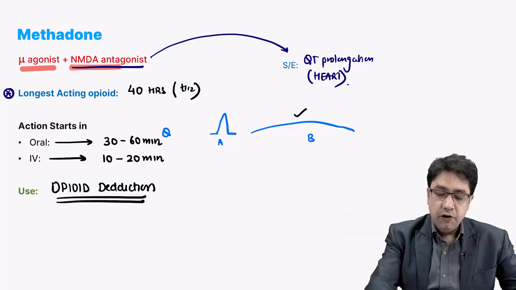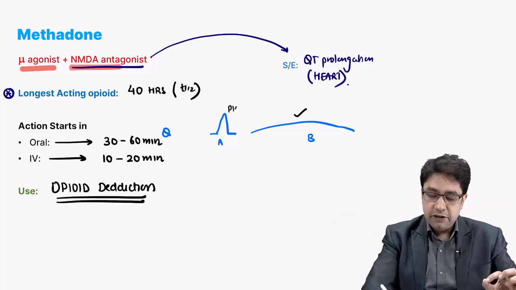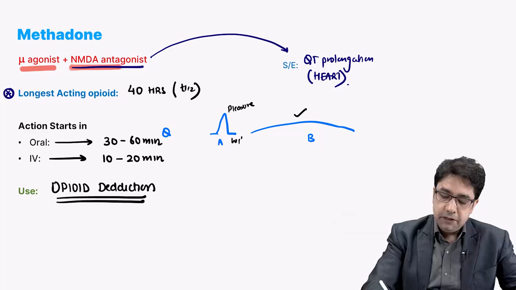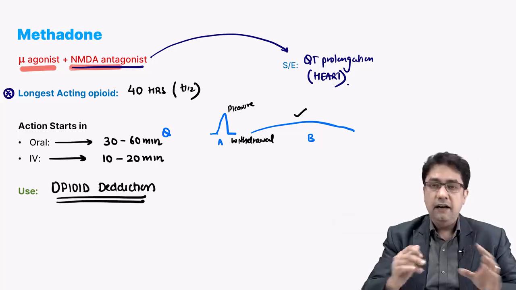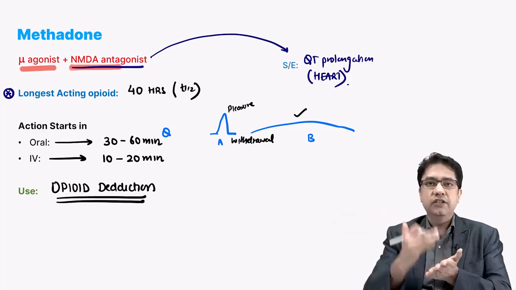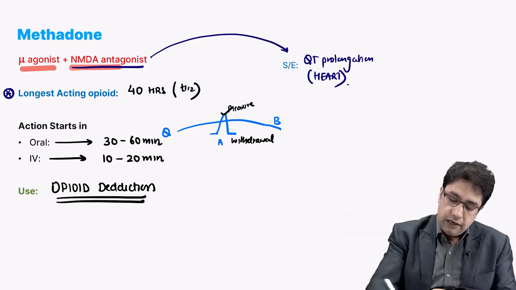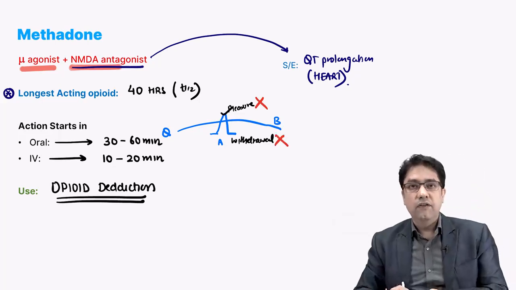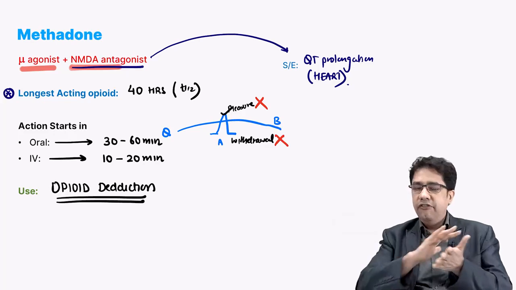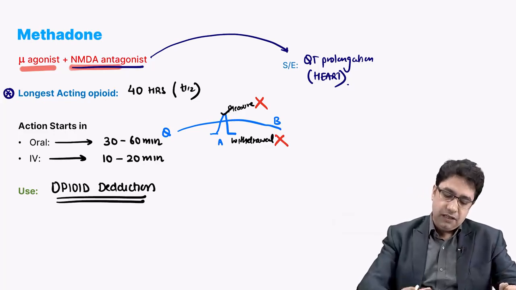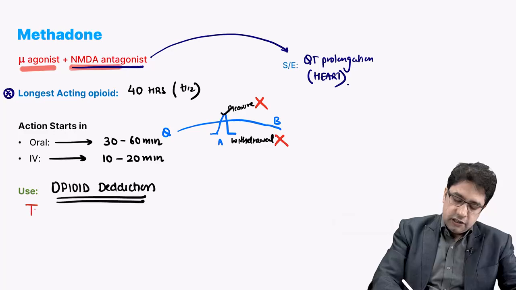Because when opioids produce a sudden effect, there is pleasure and the person becomes addicted. And when we stop the opioid, the patient goes into withdrawal. So any very short acting drug will show pleasure and withdrawal. So when we give methadone, see this part, in a patient on opioids, can we say methadone will not lead to pleasure? It will not lead to withdrawal. So any very long acting drug is given in opioid de-addiction.